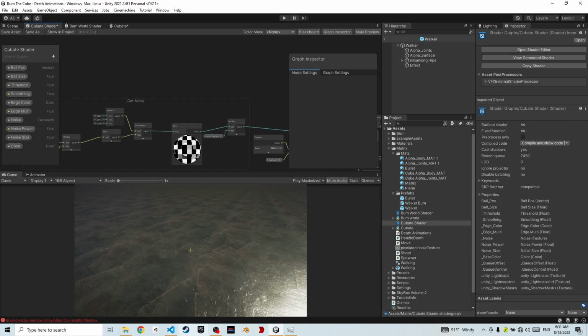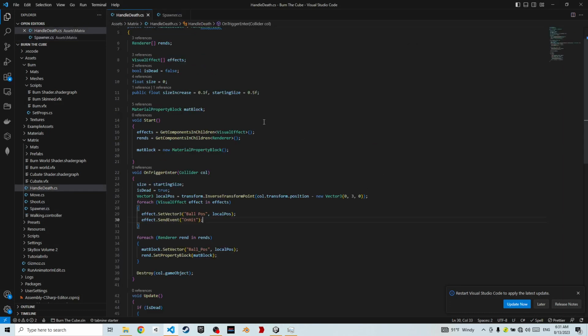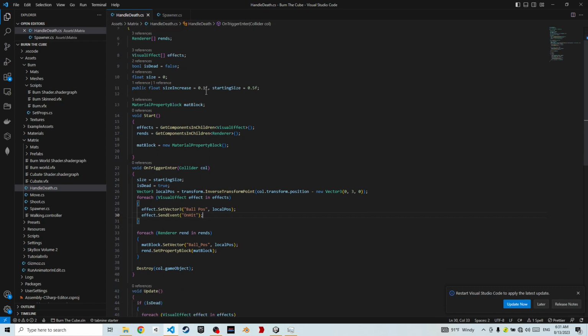I'm also going to show this script. It only spawns the prefabs, and handle death is attached to each of the enemies that are going to die from the bullet.